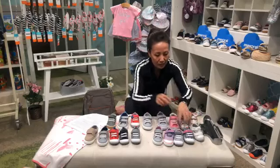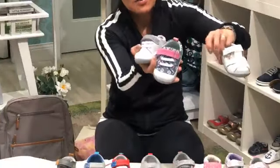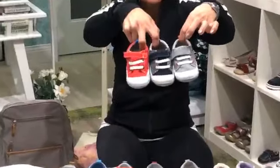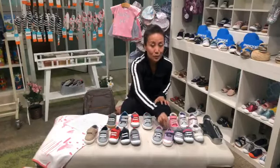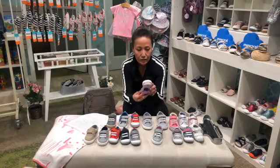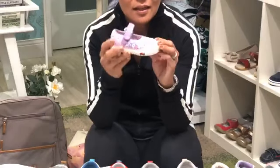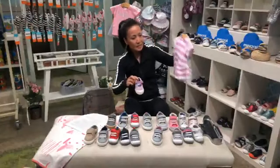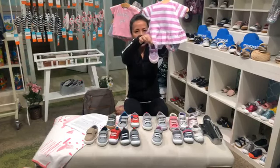We have a variety of styles — three styles for girls, including something with polka dots and little denim flowers, so adorable, brand new. For boys, we also have three styles. We typically buy things that go with a lot of things, but occasionally we go with something super fun. This is their sailor shoe — a really lightweight shoe with a material that's super breathable and dries if it gets wet. It also has a Velcro opening. I paired it with a little two-piece outfit from the Teek collection, with bloomers and a striped tunic. Isn't that so cute with that shoe?